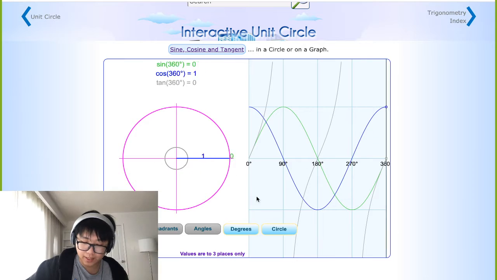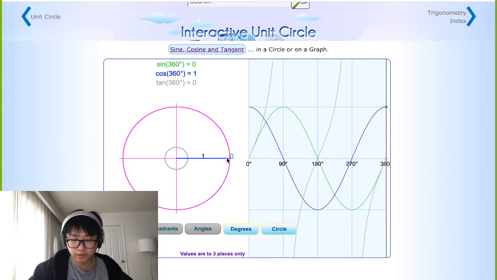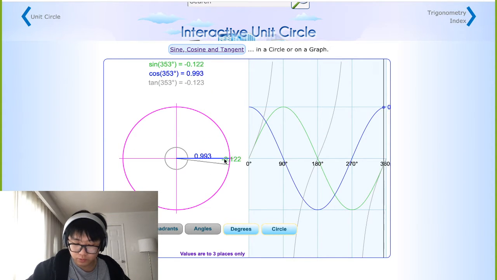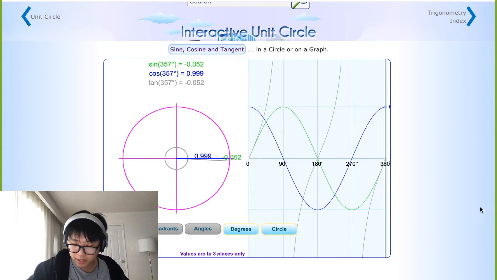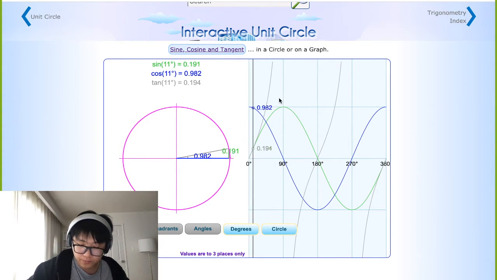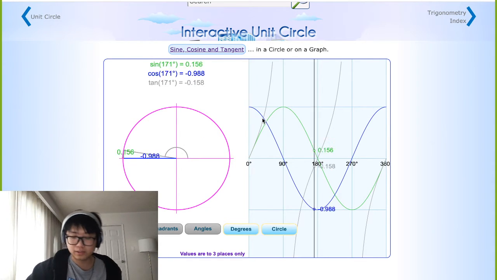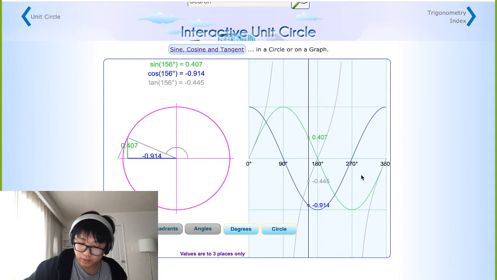The period of tangent is 180, whereas the period of sine and cosine is 360. What that means is this. Sine and cosine repeats every 360 degrees, right? We can see on the graph. If we continue this pattern, it's like this sinusoidal shape. Sinusoidal shape is just a fancy way of saying this shape right here. That looks like a sine.